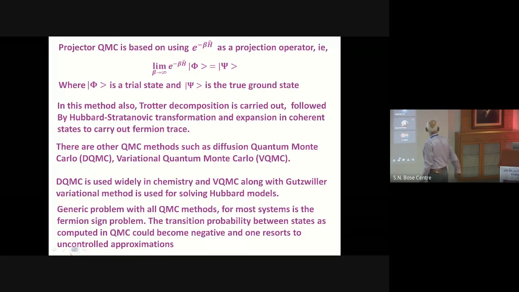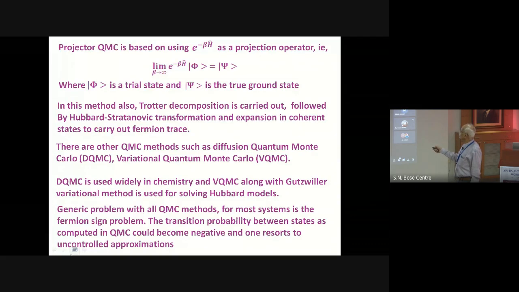Then you have other kinds of quantum Monte Carlo techniques known as the projector quantum Monte Carlo technique. This is based on the fact that you can treat e to the minus beta H as a projector. You just take out the ground state energy from there, e to the minus beta (H minus E0), because you are going to choose the zero of energy to be the energy of the ground state. Then you will see that in the limit beta tending to infinity, everything cancels except the ground state, because I can write it as e to the minus beta E naught, minus beta E1, minus beta E2, etc. E naught is zero, so e to the minus beta E naught is just one.